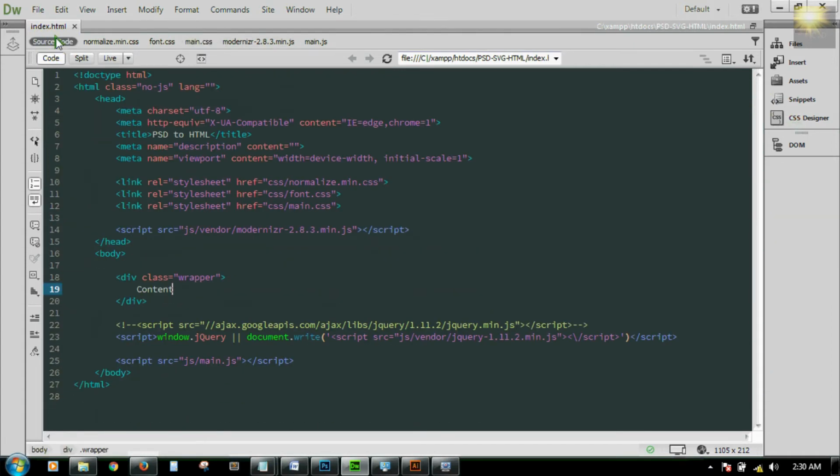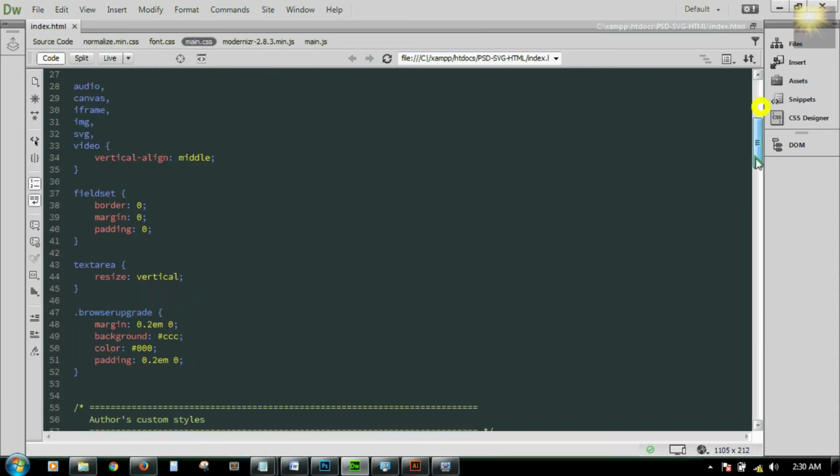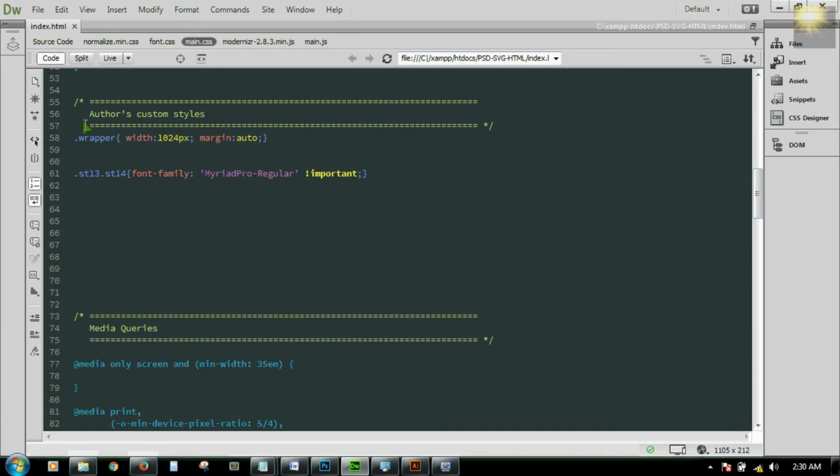This is a free HTML. They package everything and give it as a complete package. So in main.css, I wrote CSS for the wrapper to give the width for the SVG file.